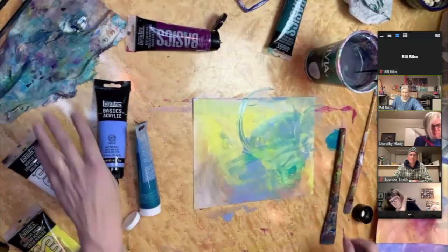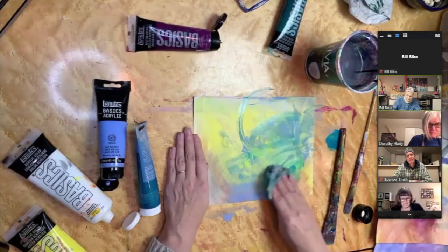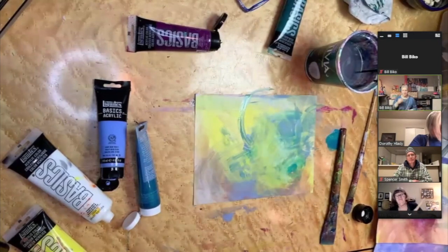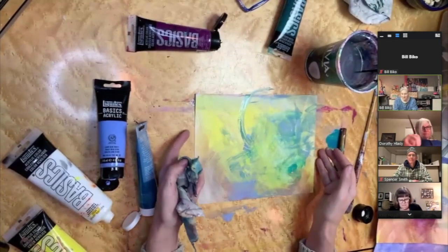And you can do things where you're adding paint and then maybe you're taking some paint off. And you can do that also. I'm just making a big mess on mine right now. But you know what? I just changed it again. I'm looking at it, and it's actually really interesting.